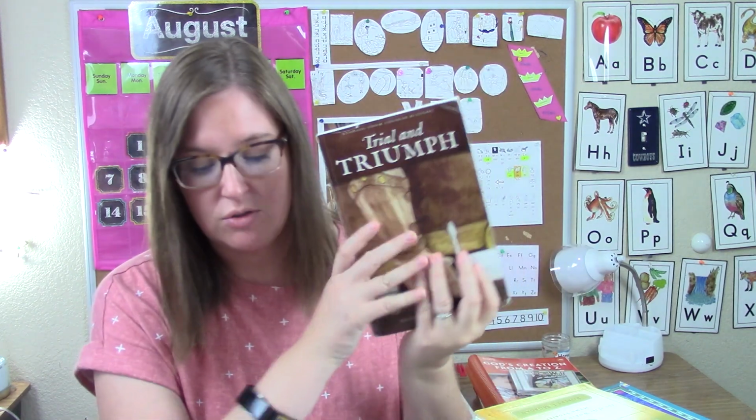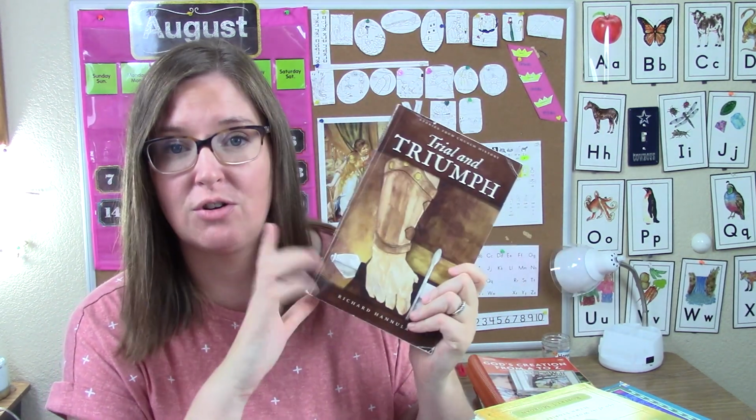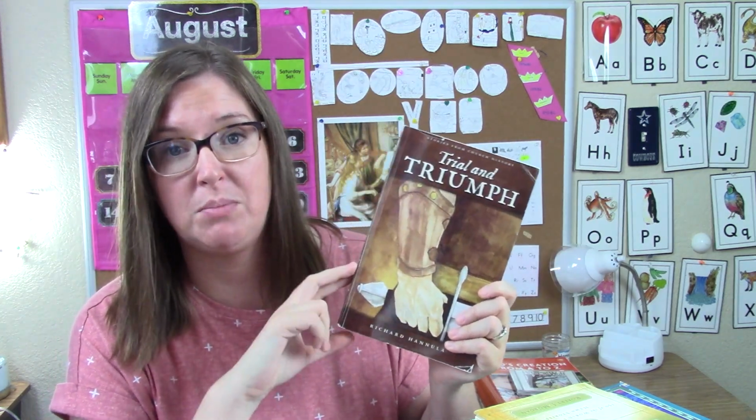There were still stories from church history, which I think is really important, which I'll share with you next here. So we did also do some stories from Trial and Triumph. This is an excellent book. I've shared over and over again whenever I show this, on church history and martyrs and missionaries and just great people of the faith. This is an excellent book that was added in, and I just still really enjoy it.